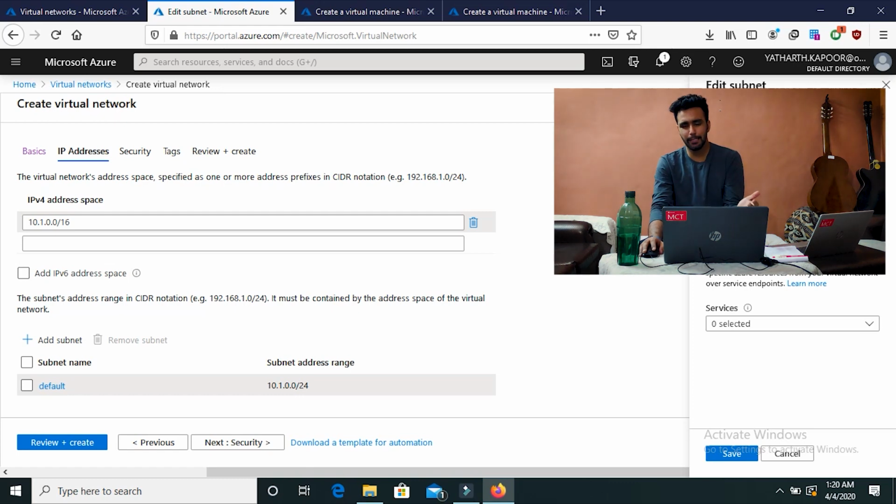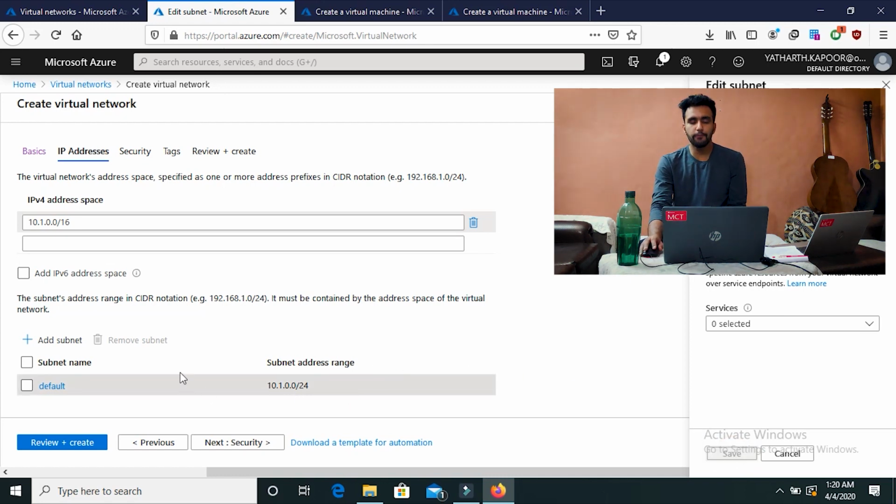You can keep any name. This is the one I'm comfortable with. You can see that this subnet is a range of IP addresses from 10.1.0.0 to 10.1.0.255, so 256 addresses technically. 5 are reserved for Azure and 251 are there for us to use, right? So we can put our virtual machines in this. Just save it.